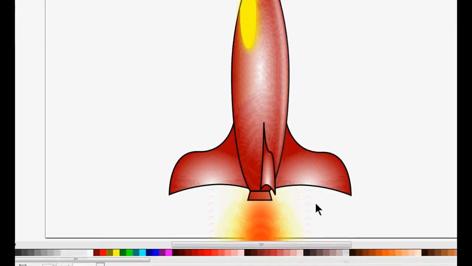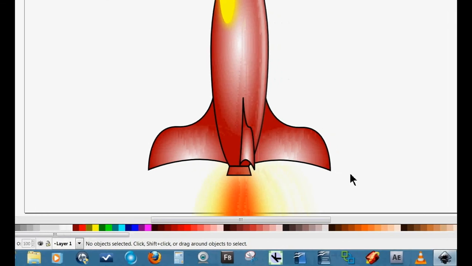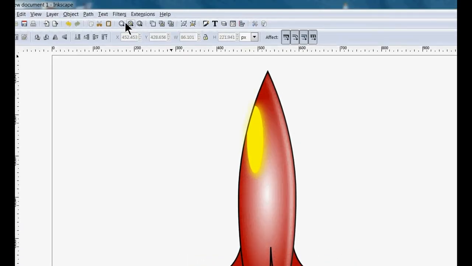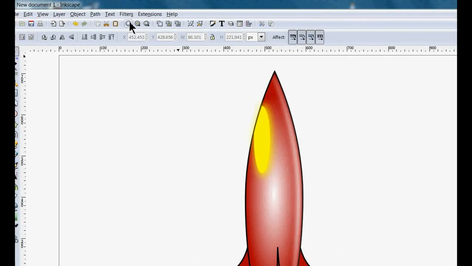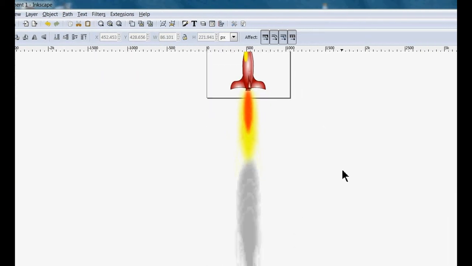Okay? It's your call. Now, what I would also do is I would probably take some strips of color here and match it up so it looks like the yellow is spilling into the reflection of the ship or the cone here. But that's basically how to make a ship, how to do a rocket in Inkscape.